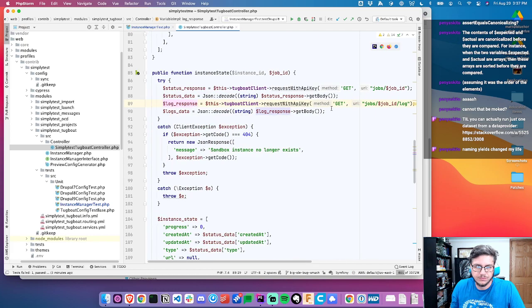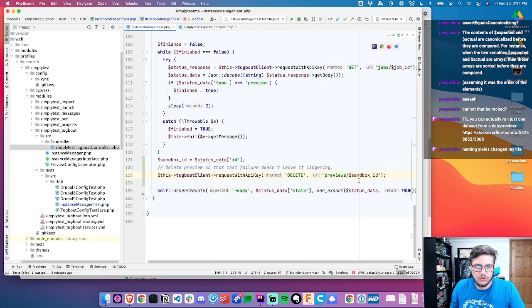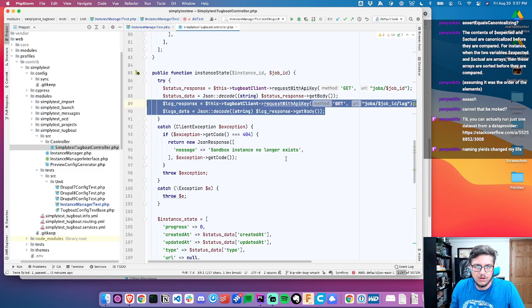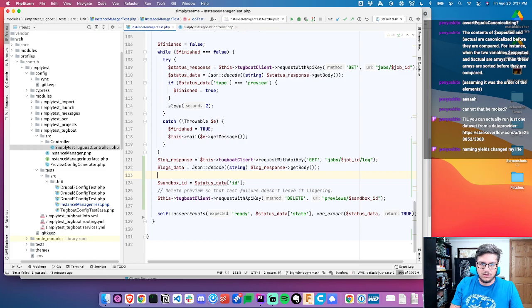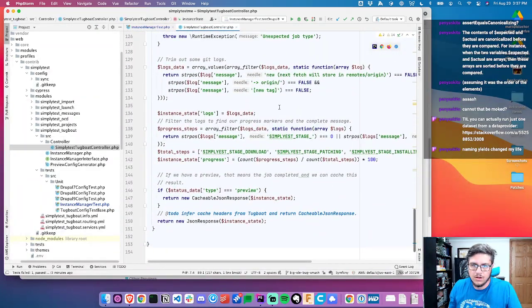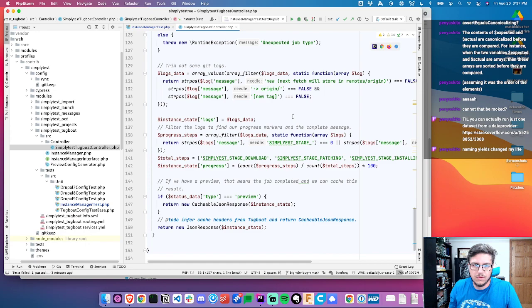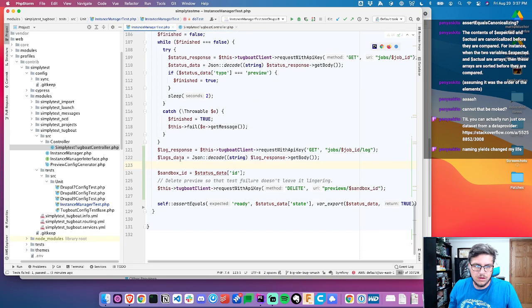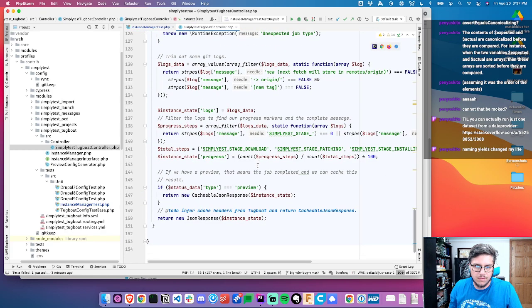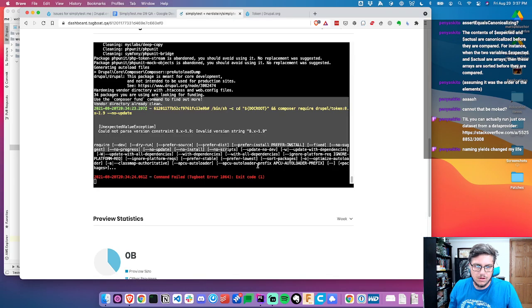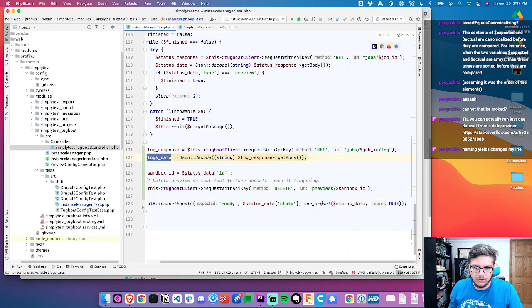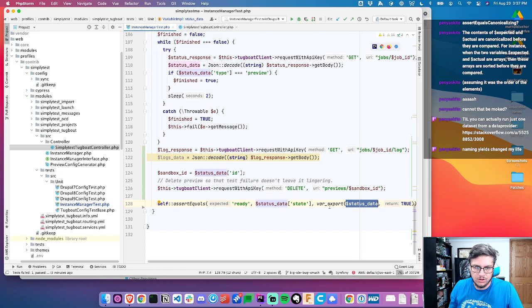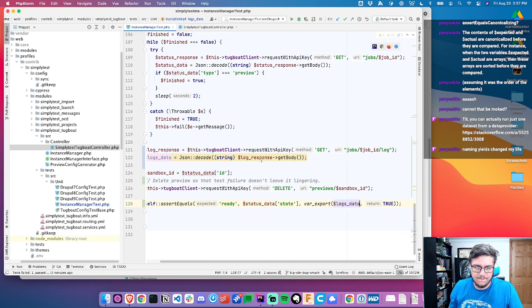Here we go. So log response. Let's see, what we could do is just return the last half of it, but we're going to have it return that.